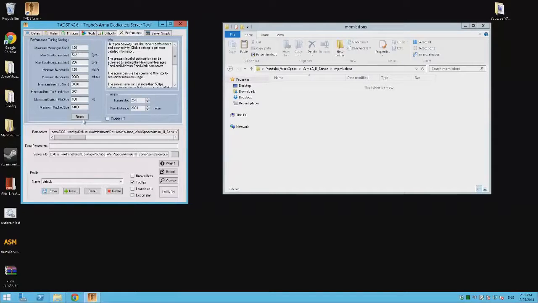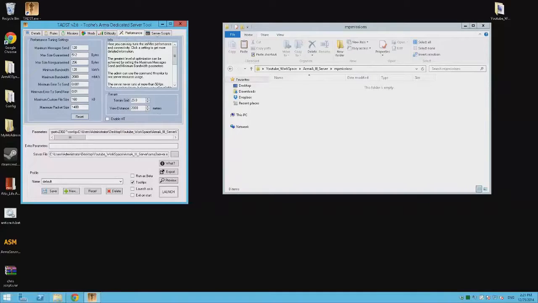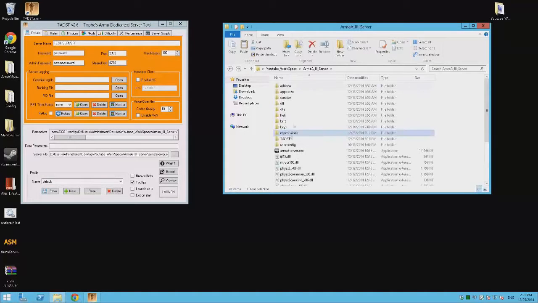Performance specifications, just leave them default for the minute. When you feel a bit more comfortable, you can tinker. Tinker all that. And again, server scripts, when you're on the more confident side, you can tinker with all that. Okay, so as far as setup is done, that is pretty much it.